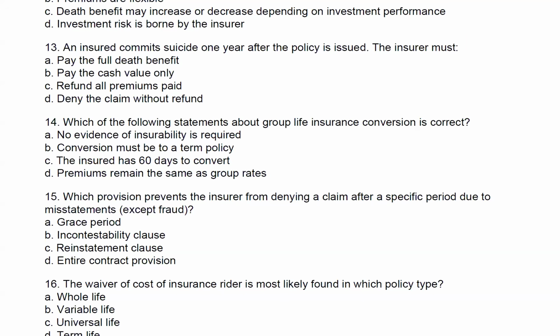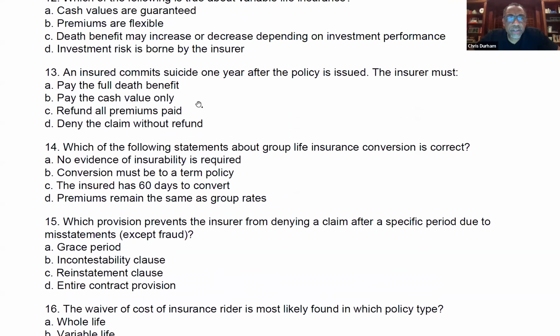It's called a standard exclusion, meaning the company is not gonna pay within 2 years if you kill yourself, or if there was fraud on the application. They're not gonna pay if you die within 2 years and there's some shenanigans on there. Like a war, suicide. I got the answers mixed up. But you just got to know the 2 year waiting period on suicide and war.